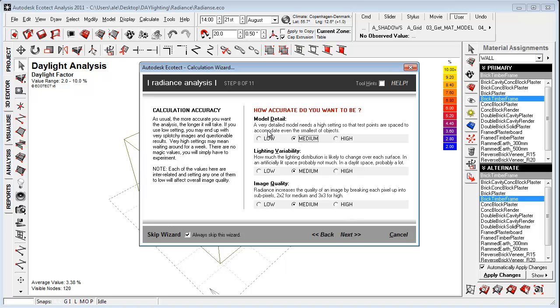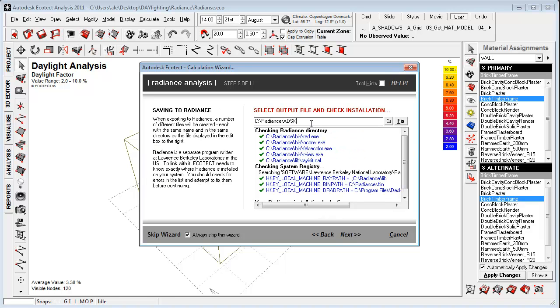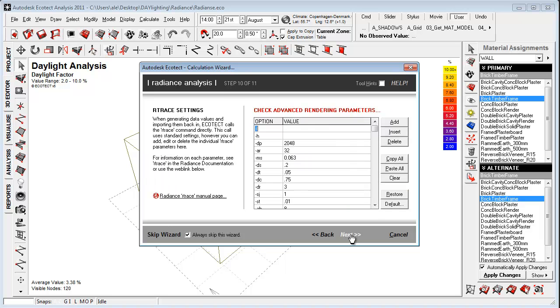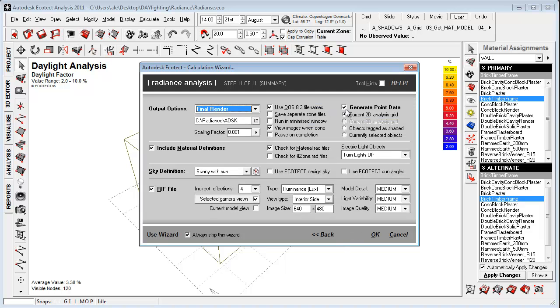And then you can choose different levels of detailing here. I'm just choosing medium to start out, and then you can go to high when you're doing the final render. Here, try to make the output name really simple, no commas, no nothing, just a simple line, so you're able to get all the output data and pull it back into Ecotect or Radiance when you need it again. Say next and next, and just go through this here to say, okay, we want to do this in Final Render. You can open it in the control panel as well, but Final Render is what we're looking for when we want to export the grid data back to Ecotect.